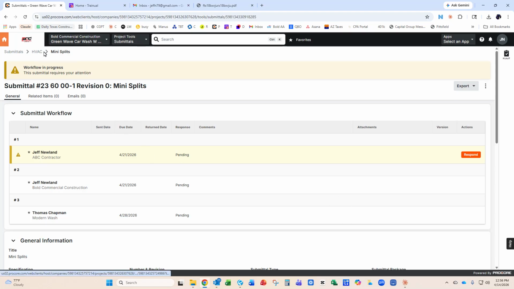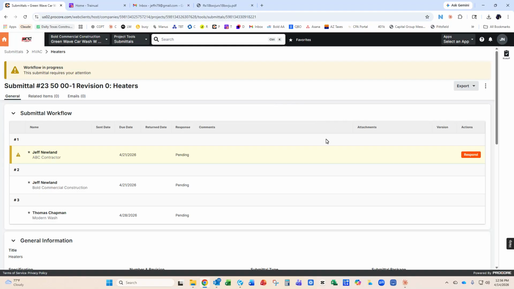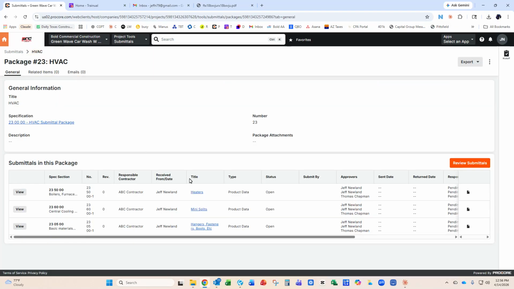Once I did that, I would navigate back to our submittal package, and I would look, okay, I'm going to do the heaters next. So then I would look at the heaters. I would do the same thing, respond, and then upload or attach the file for the heaters. Okay, please try to put everything into one file if at all possible. We do have a way to combine them in Procore or outside of Procore, but we have to bring them back in. So it just saves us a little bit of time if you would put them in one file, one PDF, and then be sure that each one is uploaded for the different packages that we have.